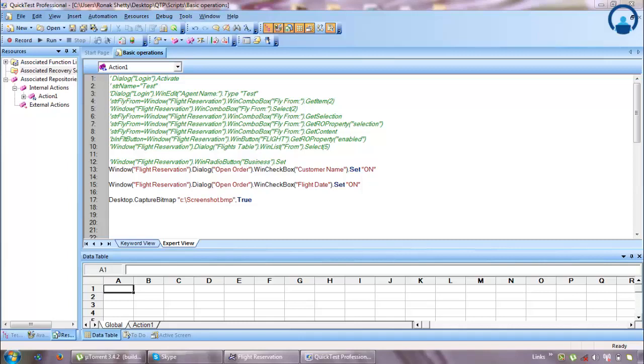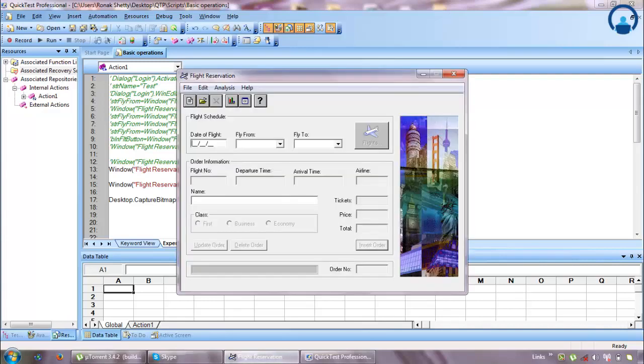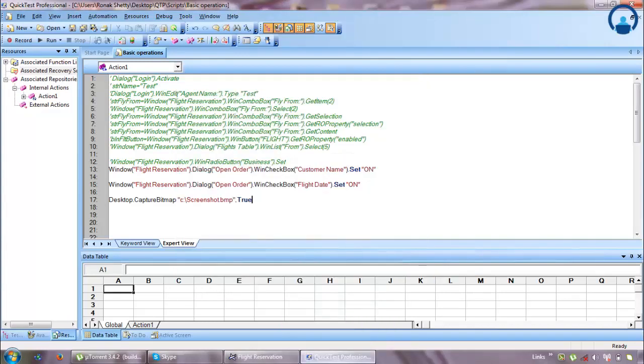The next thing that we'll see is SetTOProperty. So before knowing what is SetTOProperty, we should have an understanding about test object and the runtime object. Now suppose this button, as you can see in the application, we call this button the runtime object. Then the corresponding test object is the object which is added in object repository.